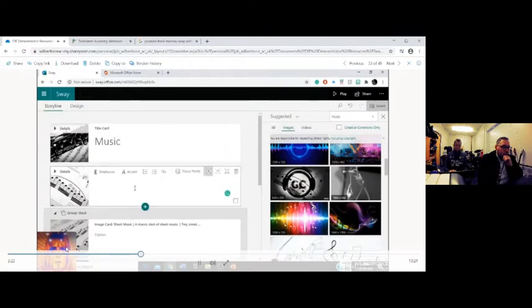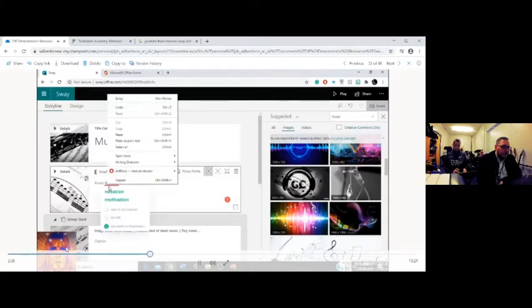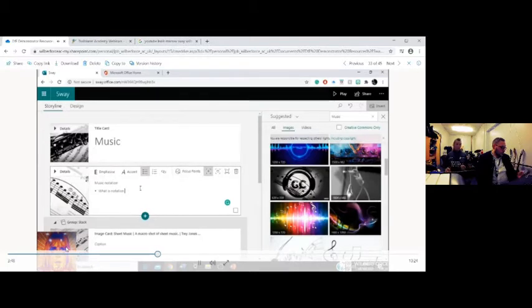You can title anything you put on Sway and any photograph you put on. I will title this music notation. And underneath here, if it was an actual presentation, I would be explaining what music notation is. So what is notation? I can type as much as I want, give it bullet points if I want, it's already there, or examples. We'll come to that in a moment.